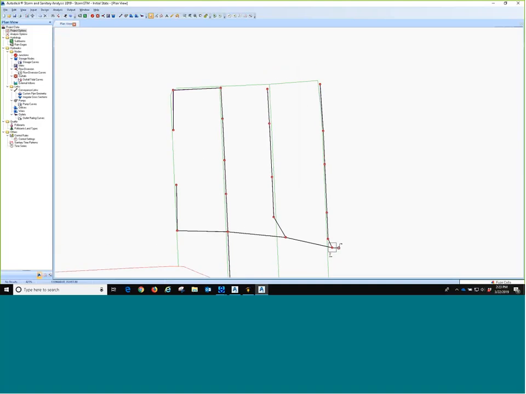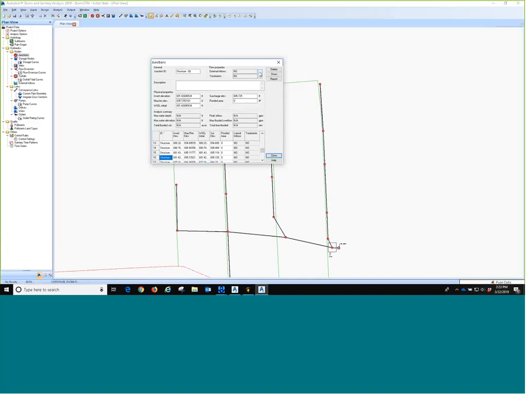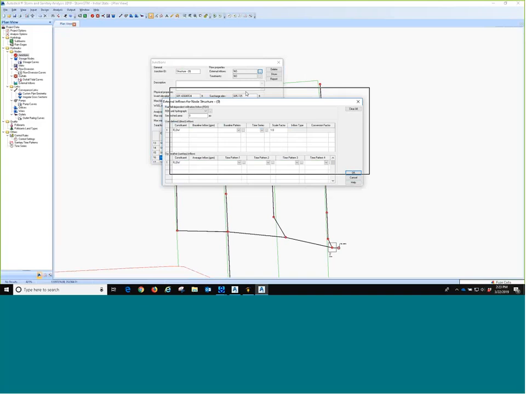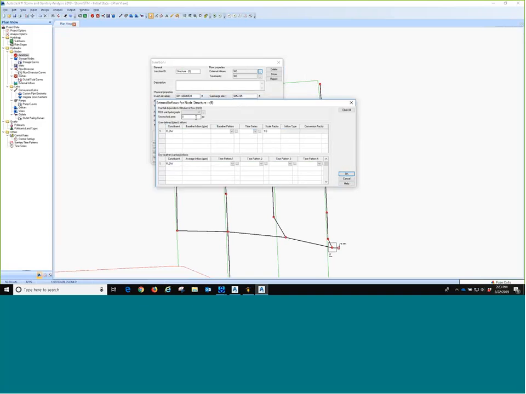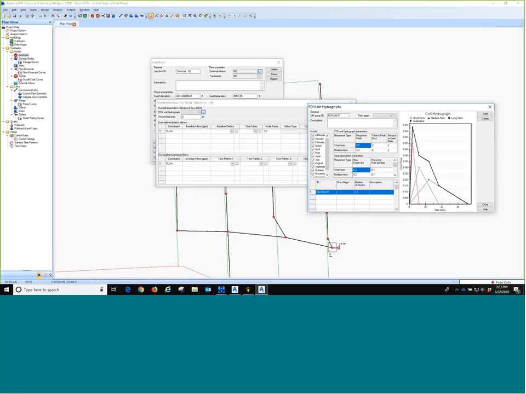So now that I've changed those options, when I go into the junction, I actually have a section up here for external inflows, which if you're using EPA SWMM, you might already be familiar with some of the things it can do. I could actually set a rainfall-dependent inflow infiltration hydrograph right here. I could create one and then assign it to specific junctions.